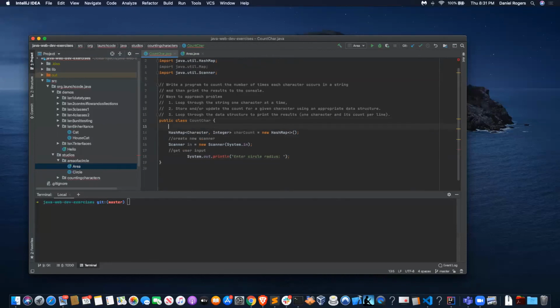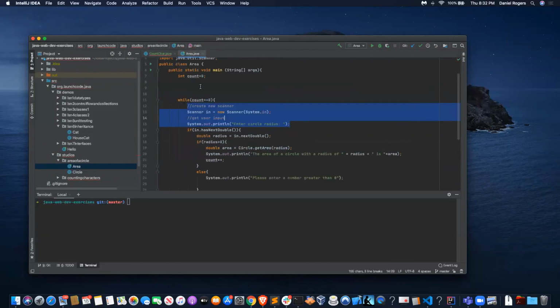So the nice thing about IntelliJ is that it auto imports, like VS Code.